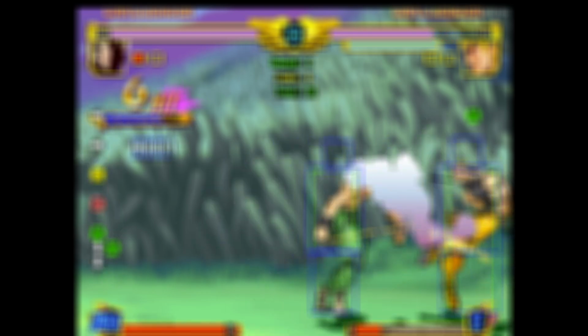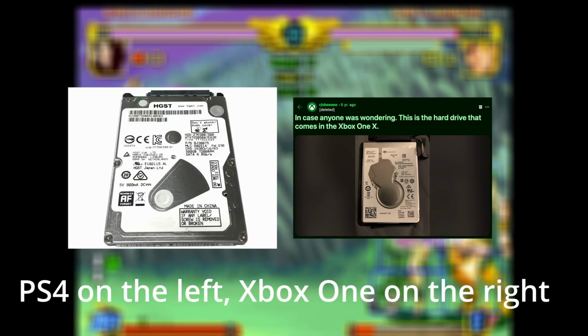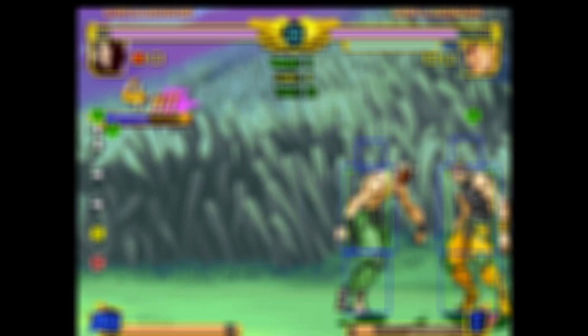For example, in very old computers where hard drives are just better due to very outdated connectors, or the SSD for that connector is very expensive. In the PlayStation 4 and Xbox One, a hard drive was used as the boot and data drive, which is why after a few years those consoles started to feel pretty slow.